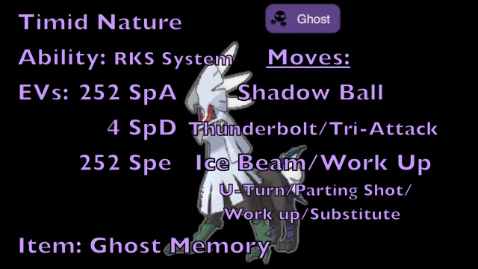As for your third attacking option, we're going to include Ice Beam on here to give you that really great Bolt Beam combo in combination with your STAB Shadow Ball, essentially allowing this Pokemon to pretty much hit everything in the game for neutral or super effective damage.